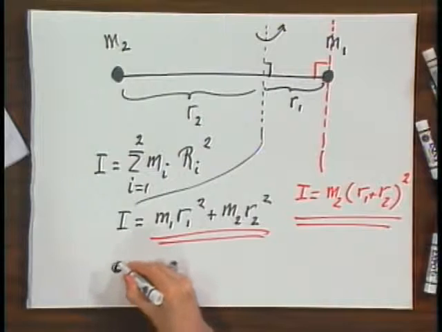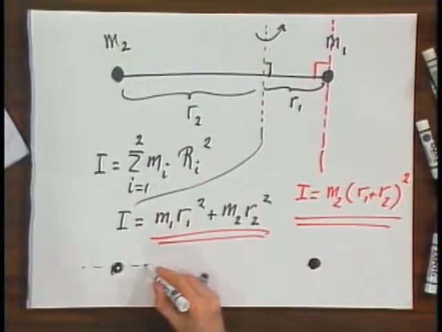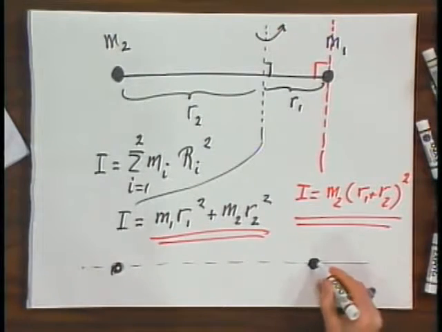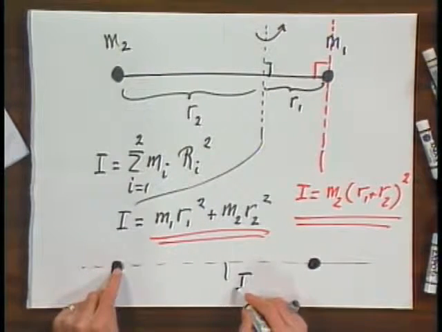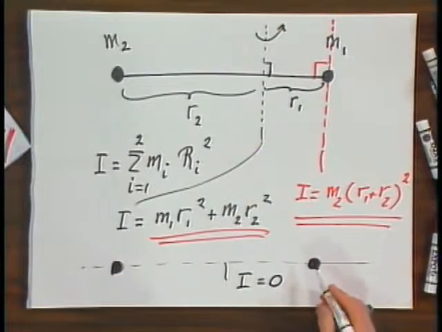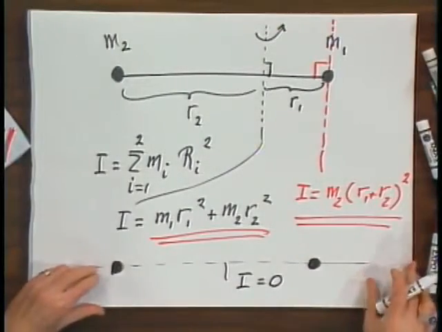So this shows you that moments of inertia do depend very much on which axis you choose. It's not an intrinsic property of, in this case, two masses. It depends on how you choose the axis. If I chose the axis to coincide with the massless rod that connects the two, then the moment of inertia would be 0. Because if here is that point mass m2, and here is the point mass m1, and here is the massless rod that connects them, clearly, if this is a point mass, the distance of this mass to this axis of rotation is 0, both for this one and for this one. So here you would have a moment of inertia which equals 0. So there is a huge difference about how you choose the axis.